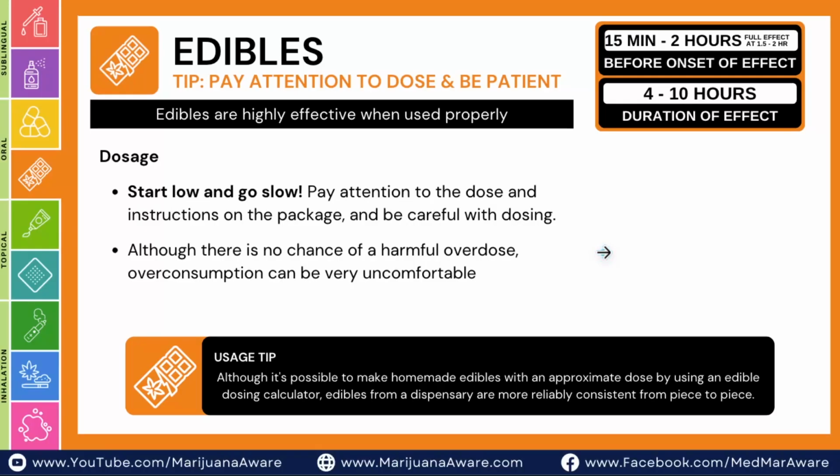One other question that people have is, how should I use them? Well, I recommend when you first start using edibles, cut them in half or quarters, because that'll help you find out not only how long it takes to work, but also your dosing level. In many cases, a lot of the products are built around having 5 milligrams of THC in it, and that might be too much for you. Again, once you know your therapeutic dosing level, adjust for that.